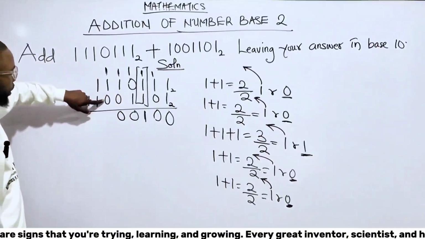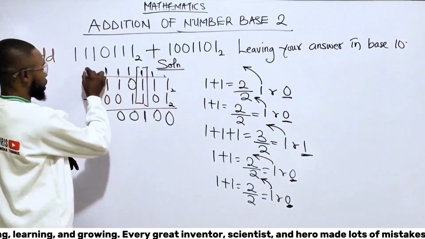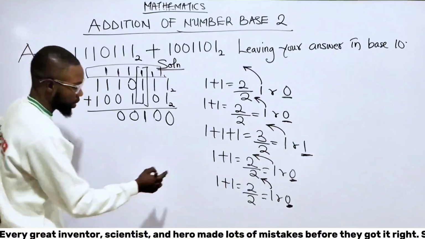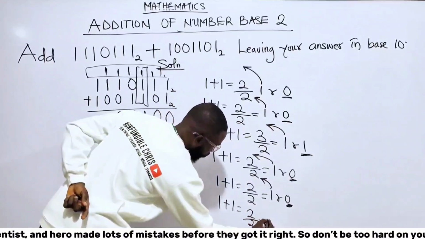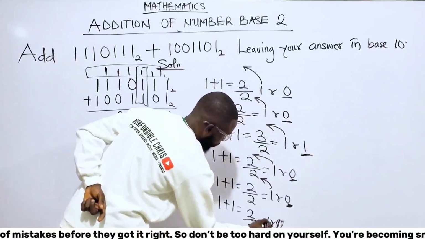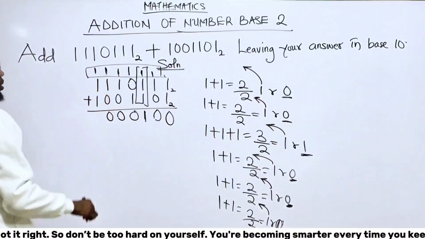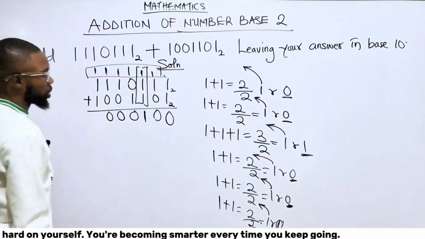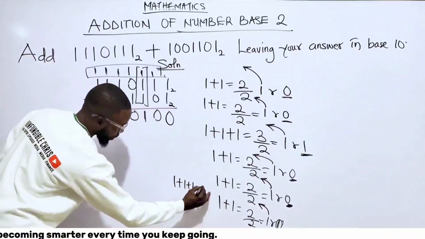So 1 plus 1 plus 0 equals, well, remember all of these we are carrying them, please. So we have 1 plus 1 plus 0, 1 plus 1 is 2. The same thing happens here. 1 plus 1, which is 2, divide by 2, we have 1 remainder 0. So fix the 0, carry 1. So here we'll fix our 0, carry our 1 here. Now we have 1 plus 1 plus 1, which is 3. So let me just put it here. We have 1 plus 1 plus 1, which is 3.